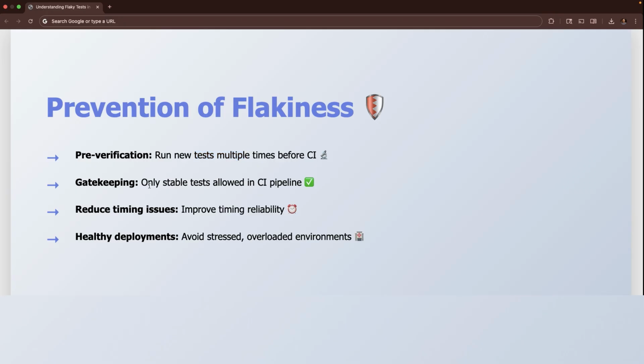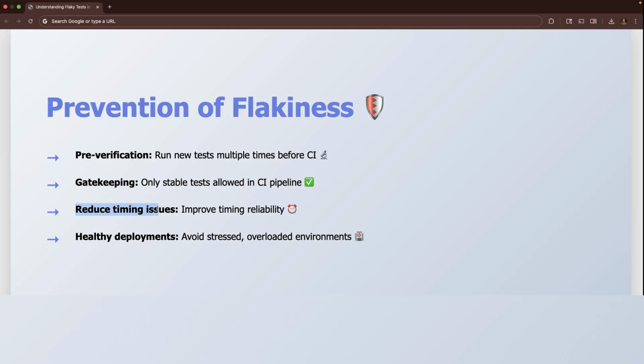So if you are the one that has the authority to merge the automated test, you need to be the gatekeeper. You should say, unless you attach a screenshot of the test passing multiple times in your machine or in your Jenkins, which makes more sense here, only when I see that screenshot, the evidence that your test ran multiple times and succeeded, only then I'm going to allow the test to be run in the CI/CD or allow the test to be even merged into the master code.